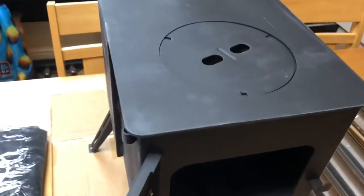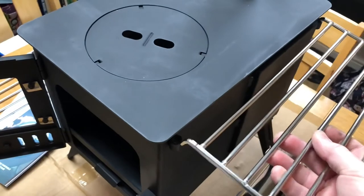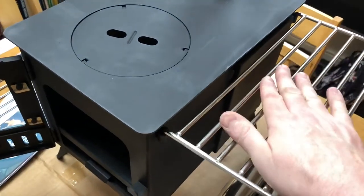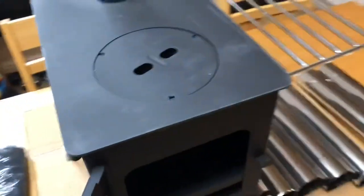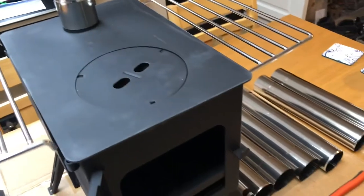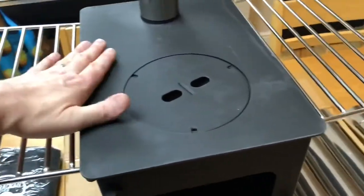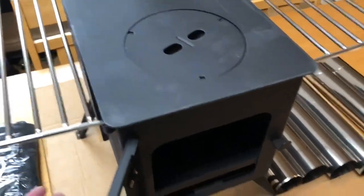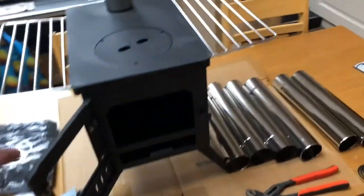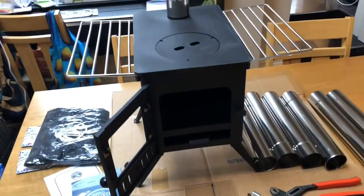Yeah, let's put these side bits on, and then at least you get a vague idea of what the thing looks like when these are fitted. So they do look quite solid. I won't sit on it, but I can imagine putting a decent pan on it once it's come off the grill, or as my wife said, pair of pants. I'm not sure how close you'd want these things to the roaring fire. This thing will be at least a couple of hundred degrees C when it's running. I think it's more likely to use it as a pan rest or something to put me coffee pot on.